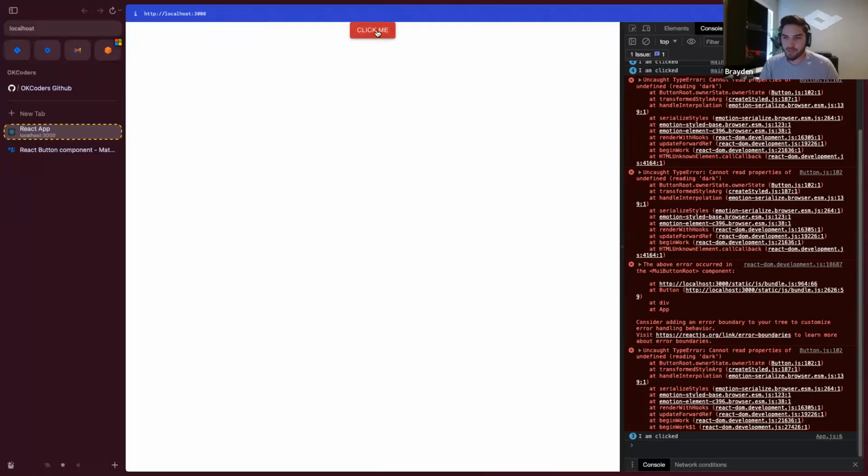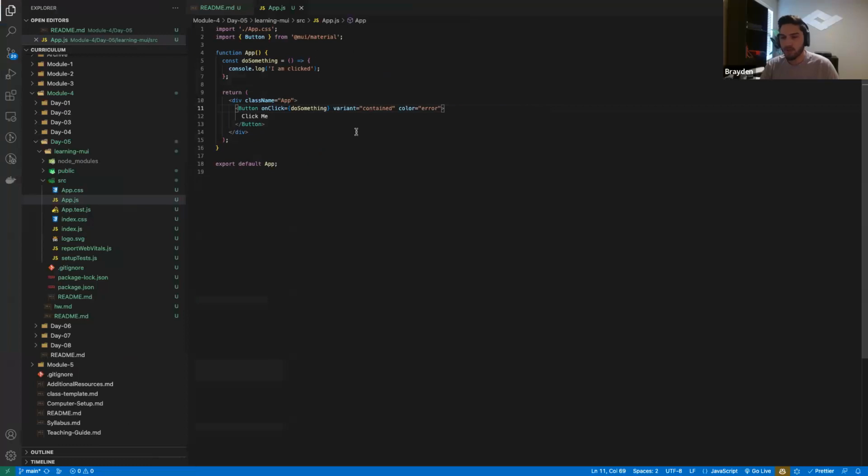And so this is like, are you sure you want to delete your account? You know, big scary red button, right? And so now you don't need to manually say background color red on a button. You just say capital B Button, contained, color error. And so that could be everywhere you need this big red confirmation button. Now you have this access, and it's literally like four words.